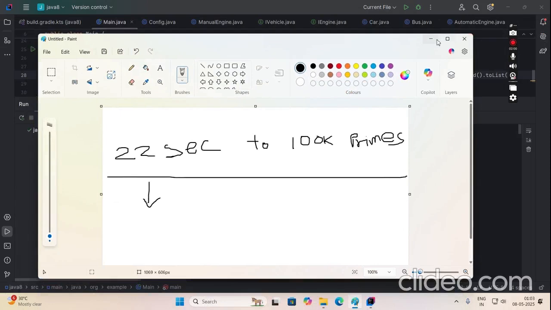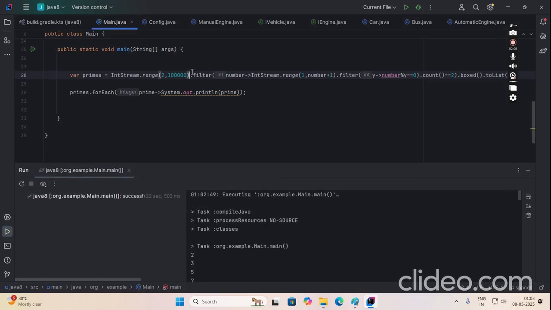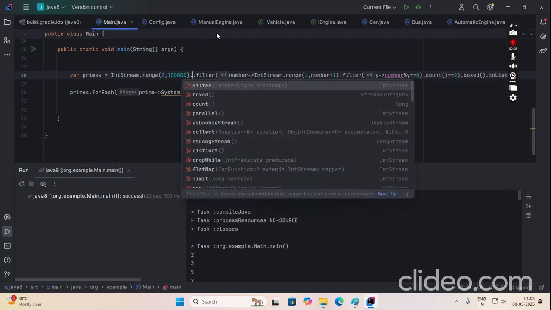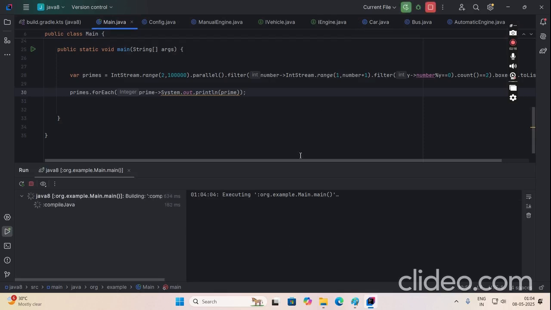That's where Java streams is interesting. Yes, there is a way. If I say dot parallel, it's going to decrease the time. And if I run this, it's going to give me the same output, but a bit quicker. See, it's 4 seconds, 5 seconds, 6 seconds.